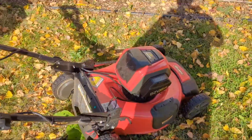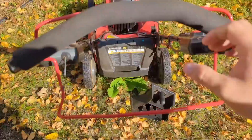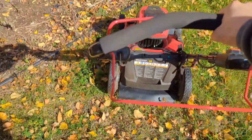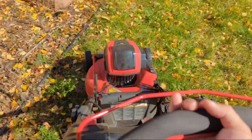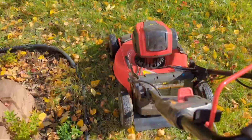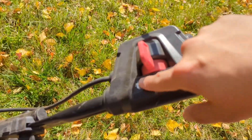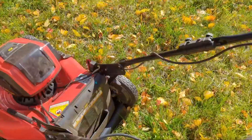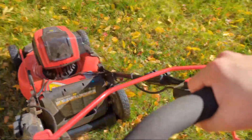For today I'm going to do seven, the highest setting. This machine has been working out really well for me. It's self-propelled — if I want to move it myself I can, but if I need that extra assistance I can pull this and it just moves for me. You can control the speed — this is about halfway and that's how fast it's going, kind of like a jog.